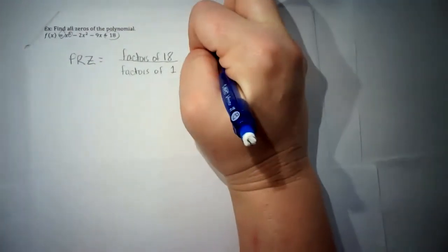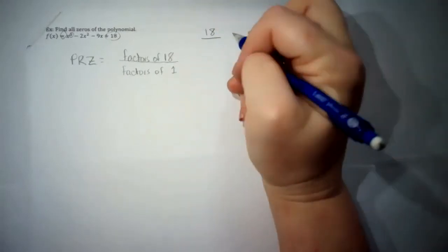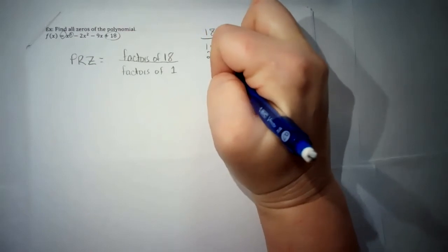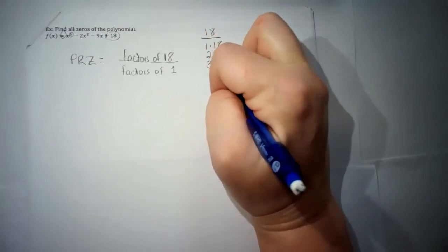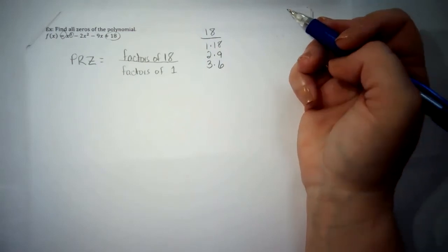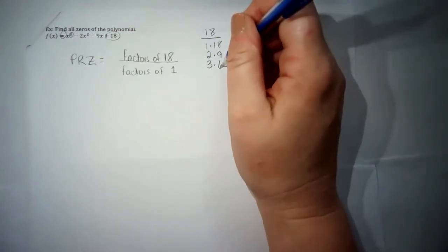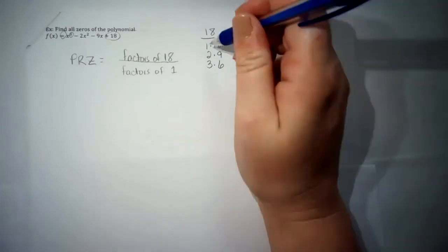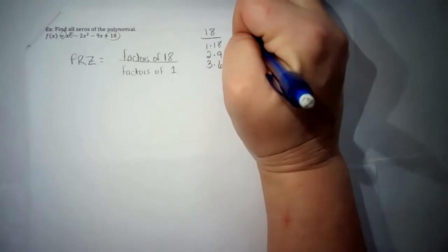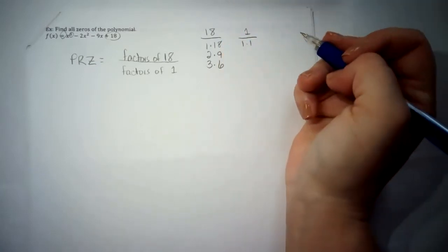Okay, let's find factors of 18. He's got quite a few, believe it or not. He's 1 and 18. He's 2 and 9. And he's 3 and 6. And then if you try to divide him by 4 or 5, he doesn't work. There's 6 repeats. 7 and 8 don't work. 9, it starts to repeat after that. That's it. Okay, and we already said factors of 1. That's easy. It's 1 and 1.